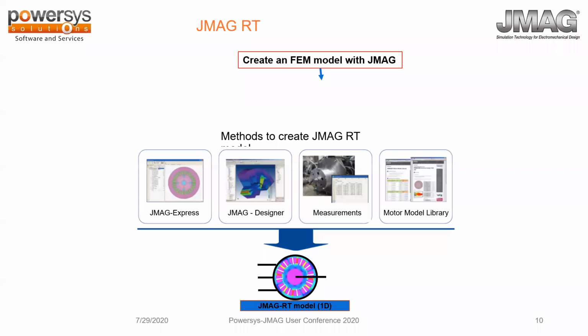And you can also create Jmag Rt from Jmag Designer, which is a full-fledged finite element analysis tool. And then we will walk you through a couple of demos. I'll just finish up with my slide deck, and then we will look at some of the demonstrations. And then we can also generate it from measurement data. And also from our website, we have a motor model library. You can download a lot of RT files from our motor model library.